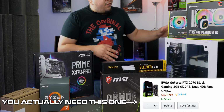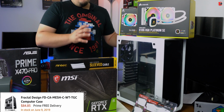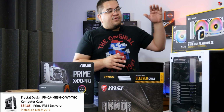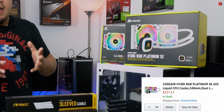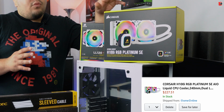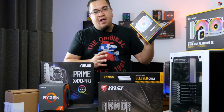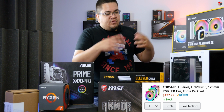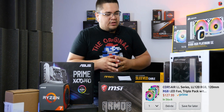We're going to be using the Fractal Meshify C case with the tempered glass. It's a beautiful case, and as you can see, we kind of have a black and white theme going on here. As for the cooling, we're going to be using the Corsair H100i Platinum SE. It's a special edition cooler that's coming out in black and white, with the RGB fans from Corsair. These are the LL fans, and we've also got three more LL fans, so we can make a nice theme going on, RGB, black and white, and so on and so forth.